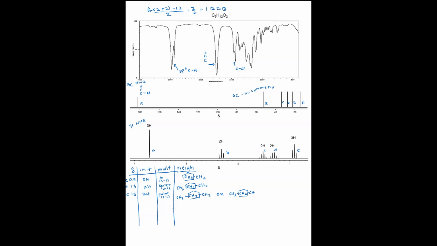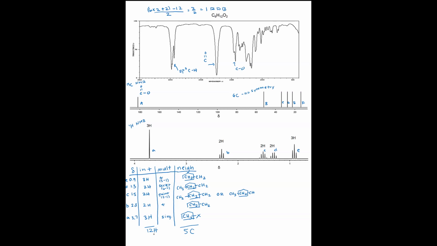So we have to keep filling out our table to see what we can rule out. Proton B, 2.3, it's 2H. That'll be a CH2 next to a CH2. And then I have A, which is quite a bit downfield. That is at 3.7, 3H. It's a singlet. So I have a CH3 next to something. If I count up my hydrogens here, 3, 6, 7, 8, 9, 10, 11, 12. And my carbons, I have 1, 2, 3, 4, 5 carbons, which is okay because we know that one of the carbons is from this 13C NMR.